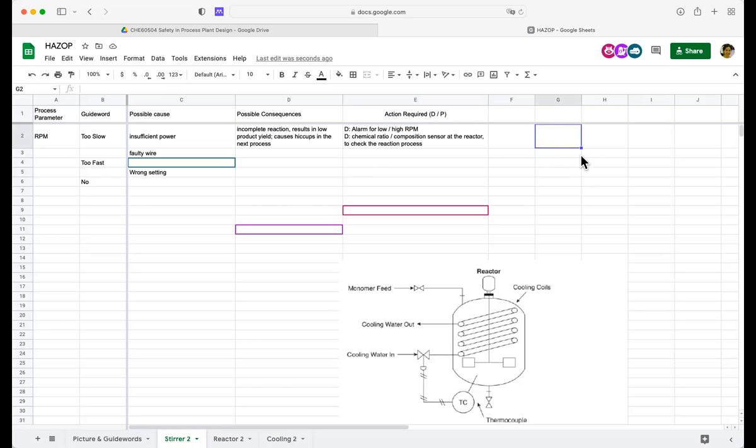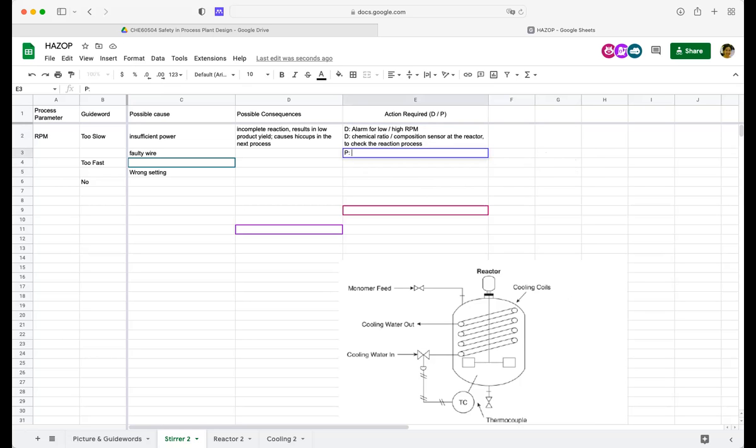Anyone? You can unmute yourself if you can think of something. If we can't think of anything, then we just continue. So we have the detections here. Now we want to talk about prevention.